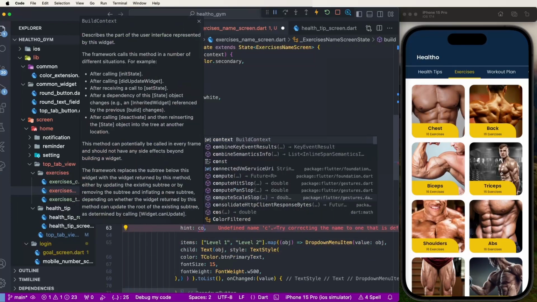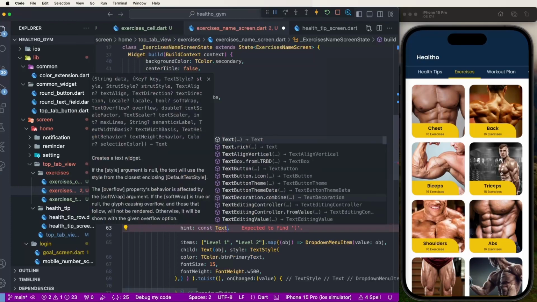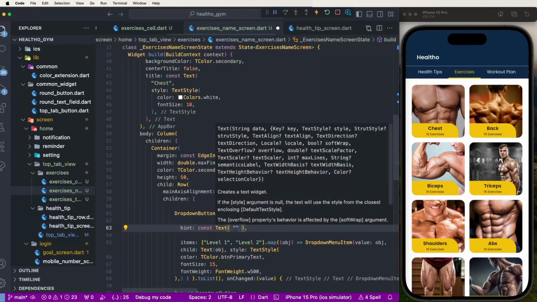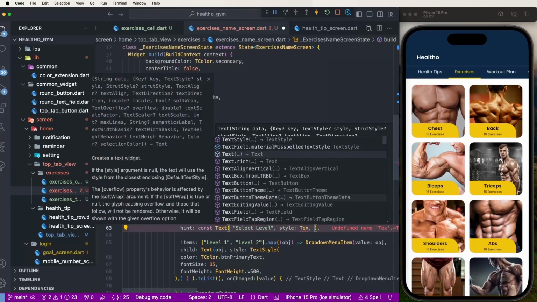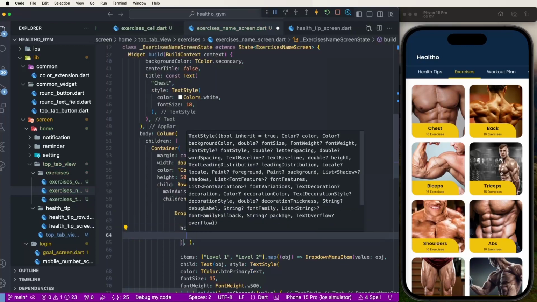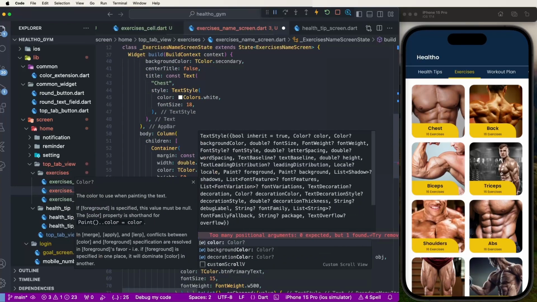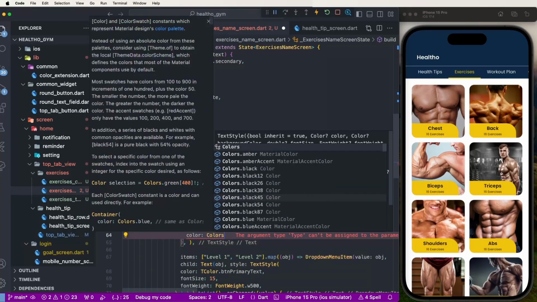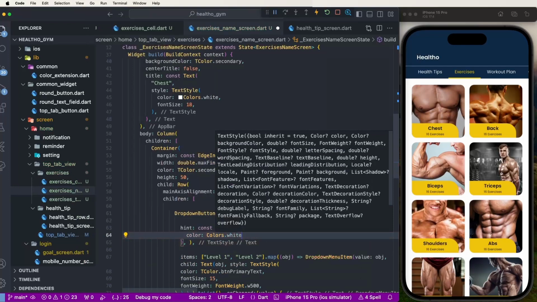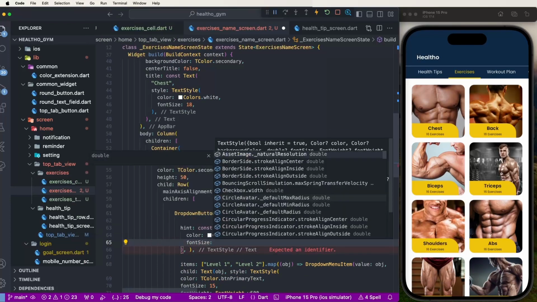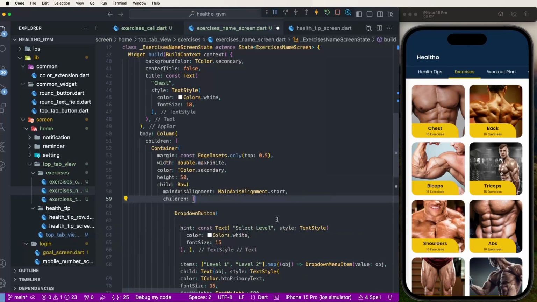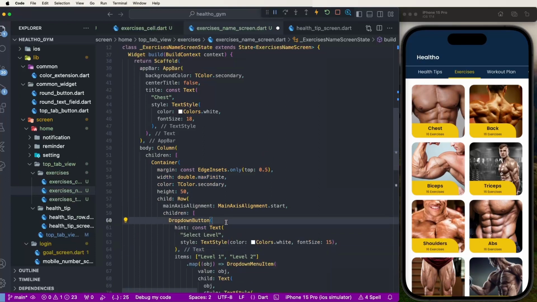Set the hint as const, set the Text property, and now set 'Select Level'. Set the style, text style, and now set the color, and configure the color white, and set the font size as 50, like this it configures.